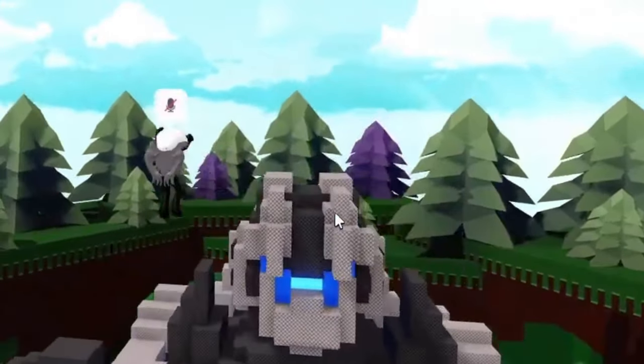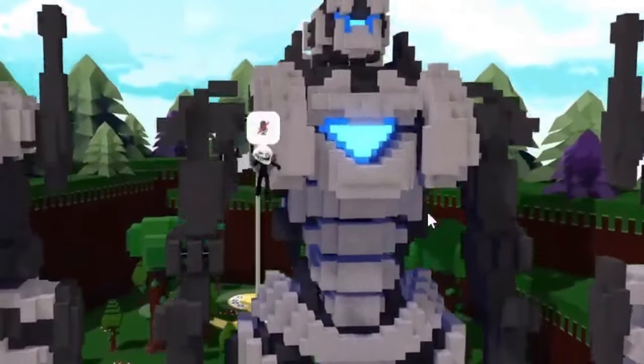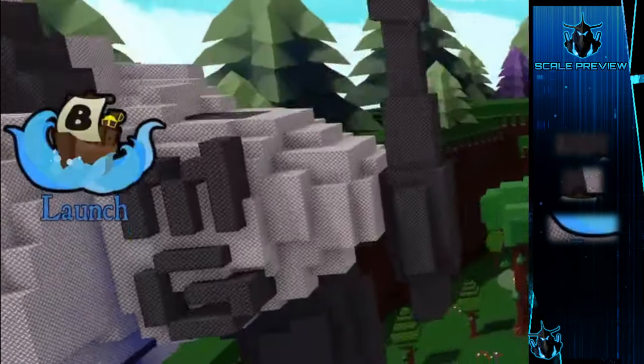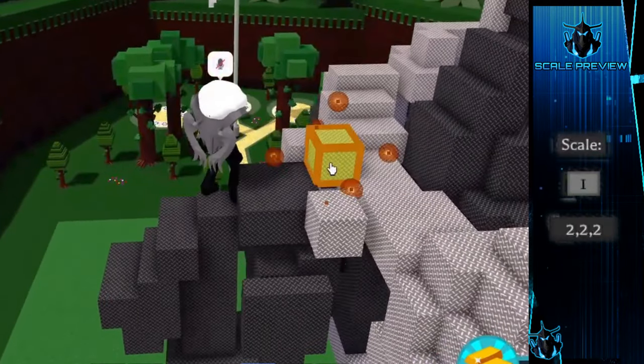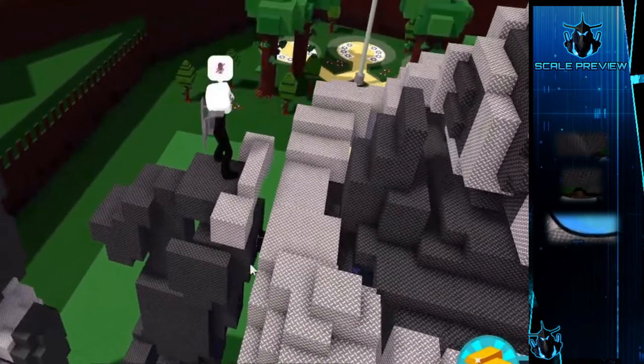Now you can see that the head no longer looks ridiculous. We can finally move on to the last leg of our tutorial, the arms. Alright, let's just move back into the one move territory. And we place two blocks on the edge of this gray bit. Place another one, scale it, and then scale it inward so it doesn't touch the shoulder bit.